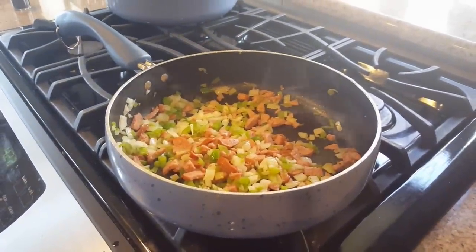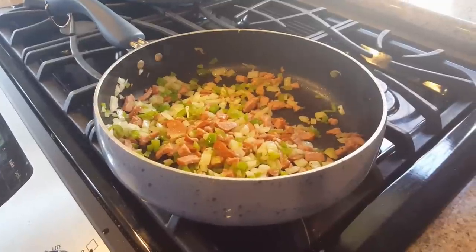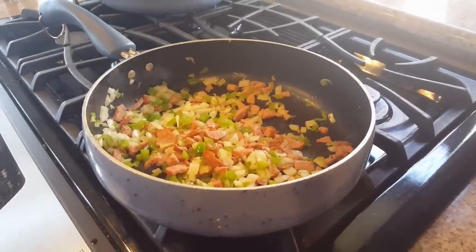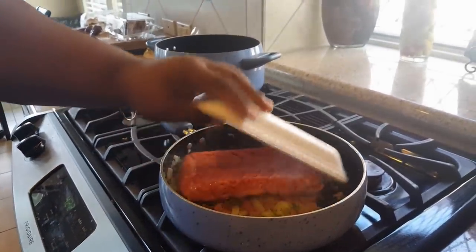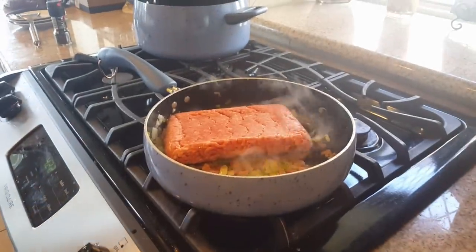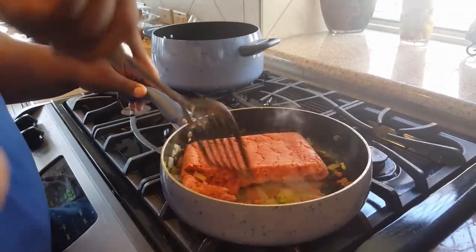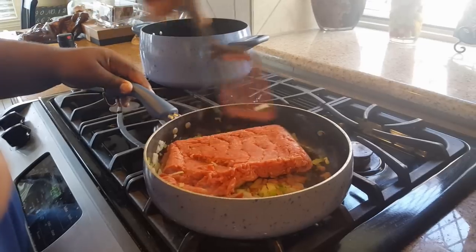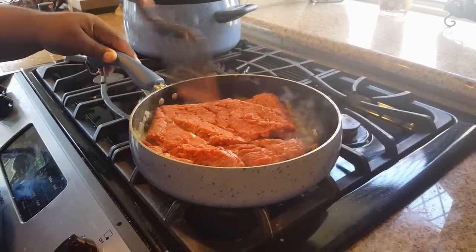You can run, but you can't hide. You just let that sizzle and steam up, and it doesn't take long to get it going. But now I'm ready to put some ground beef, some lean ground beef, and cook that. And you want to cook this and get it brown and get it ready to drain.